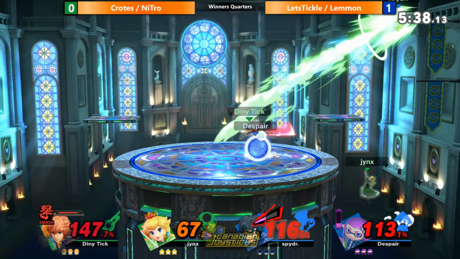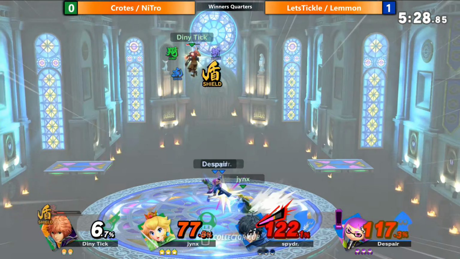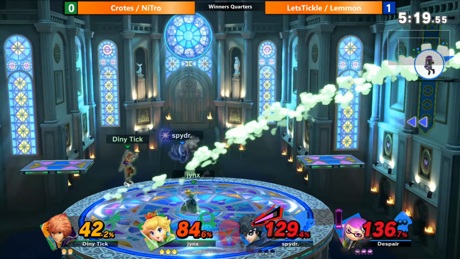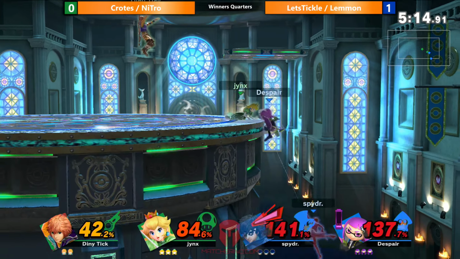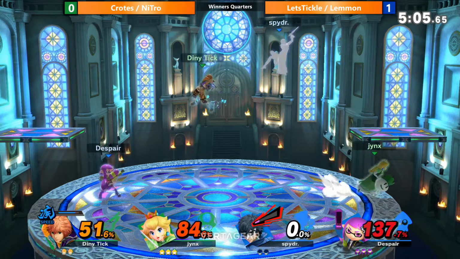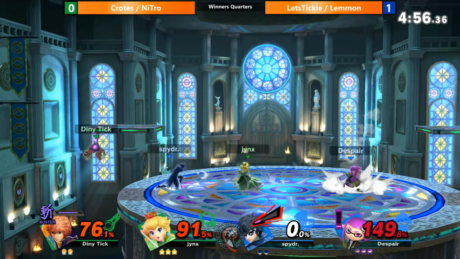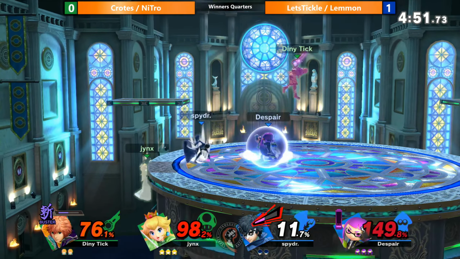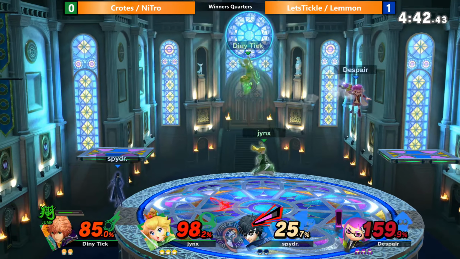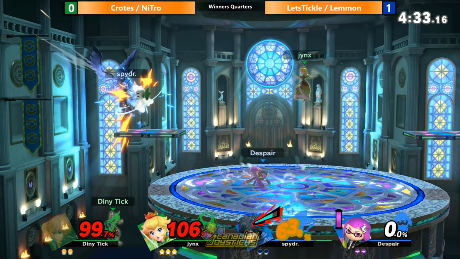So everyone except for Crotes, relatively high percent. Down smash from Lemmon will get the kill on NiTro, making it the first blood of game two. Ooh, Lemmon's shield going down pretty low. It looks like Crotes is able to find a back air onto LetsTickle and getting the kill. Now stocks are back to even with the spare on with Lemmon on relatively high percent. Back air from Crotes will find a kill on Lemmon, putting green team in the lead.